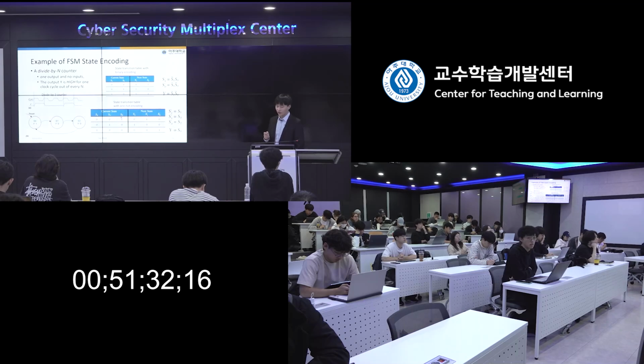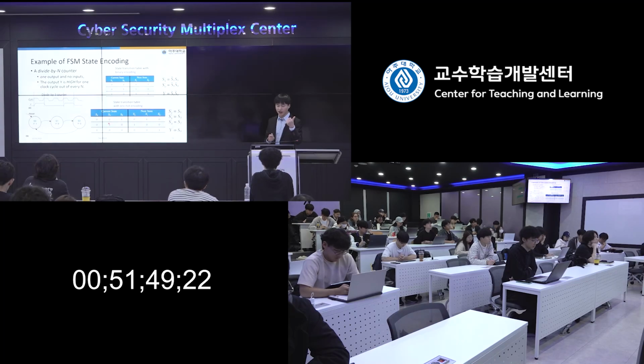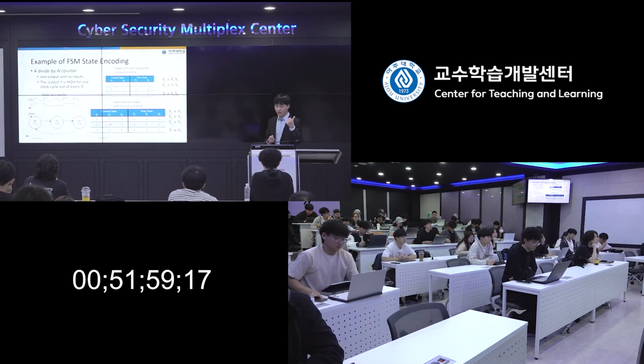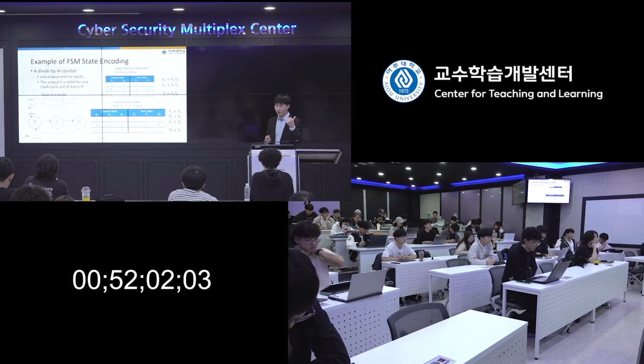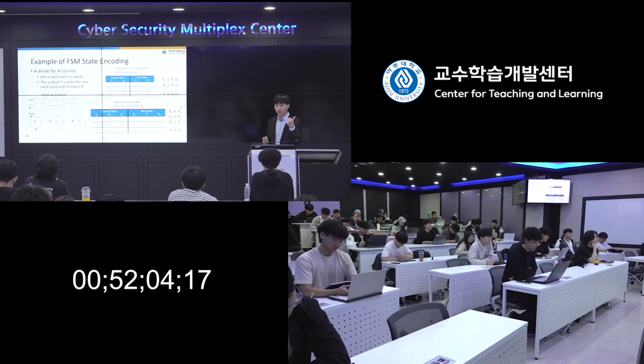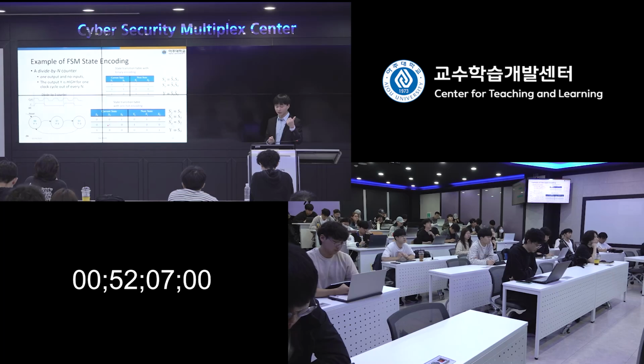But for one-hot encoding, it's a little bit different. Since we are using one-hot encoding, each state guarantees that only one state bit is 1. So we can directly use that. For example here, S2 prime is 1 when it's true, then we can just directly use the state bit. We just use S1 here. Instead of the previous case, where following the binary encoding you need to use all the state bits, right? S2 bar, S1, S0 bar. But in one-hot encoding, we just need to use S1, the state bit.